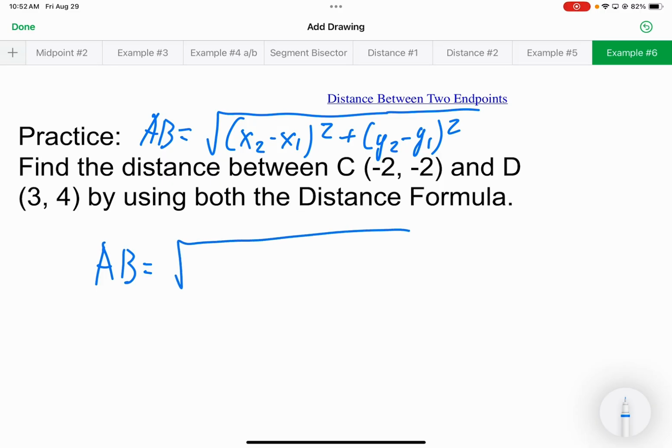Even though you may not be done, help me out. When you put your numbers into the distance formula, what numbers am I putting in? What am I doing first? First set of parentheses. -2 minus 3. Okay, so you did x1 minus x2. Did anybody do 3 minus -2? Yeah, that's probably what I would have done. But Julia, you said -2 minus 3, I'll play your game.